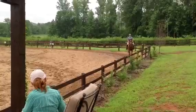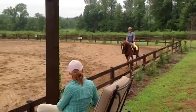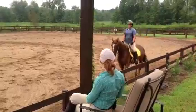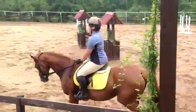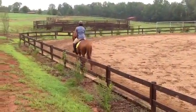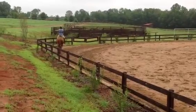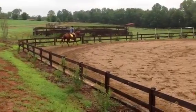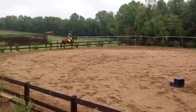Flexion to that inside. Squeeze and release with that inside rein. Yeah, stretch up. You're collapsing with that inside. Yeah, good. Even taller. Emma, that is gorgeous. Ask her to come a little more forward now. That is lovely.